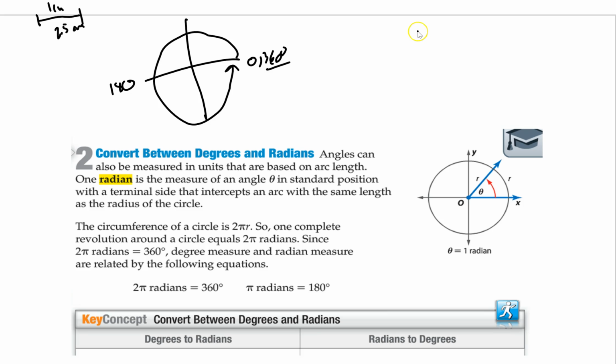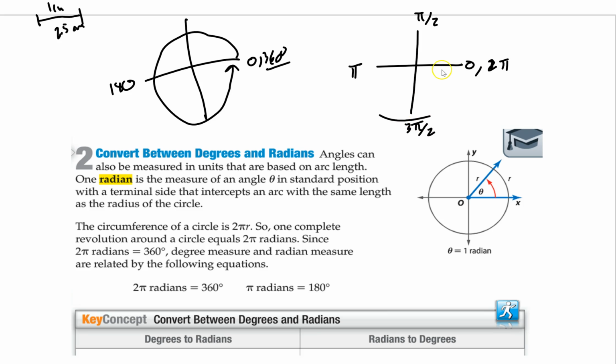But in radians, we use 0. We use half the circle as pi. And if that's 0 to pi, this will be halfway, which is pi over 2. Half of pi. We go around again, and we get 2 pi. And this is halfway between those two, so 3 pi over 2.